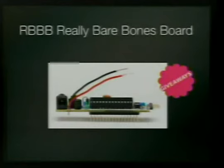This is the really bare bones board. It's the size of a pack of gum. It's like $12, and we have some of those to give away. It doesn't have a crystal. It has a ceramic oscillator. Is that the word? Sure. To keep time. So it's not exactly as precise, maybe, but it works really good for what I'm doing.